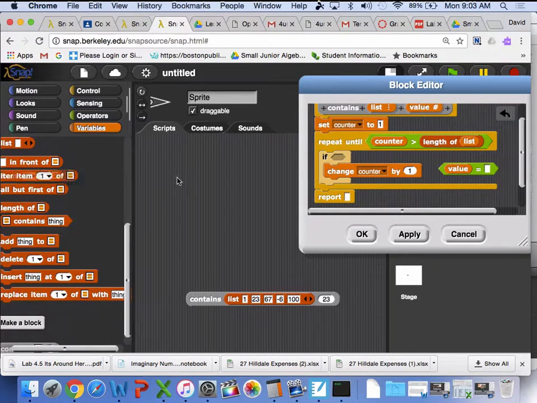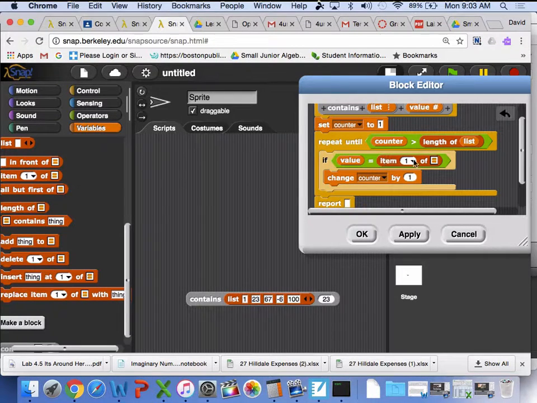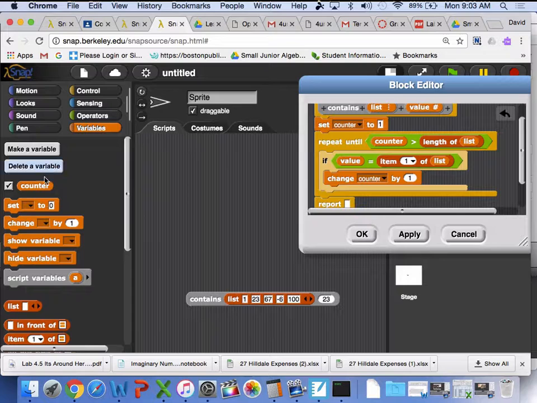So item, let's put that in there. And the list I want to look at is this one. And every time I go through, I don't want to look at the first item. I want to look at whatever the counter is equal to. So let's go get my counter again. And put that right in there.